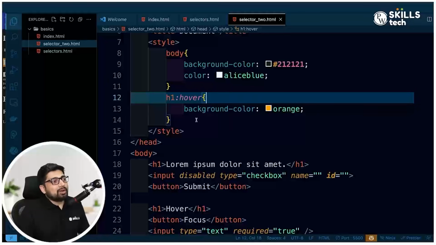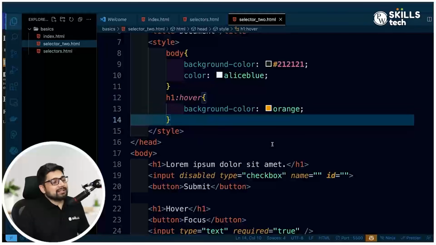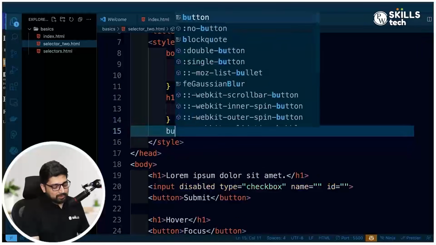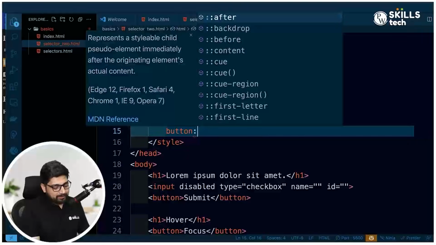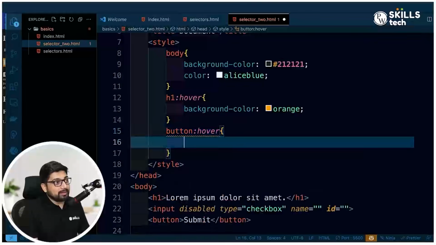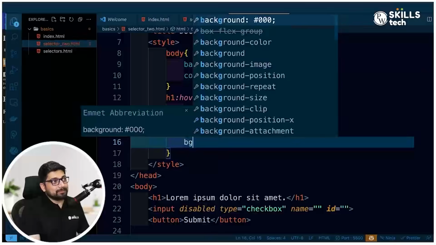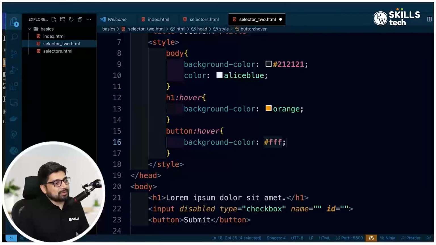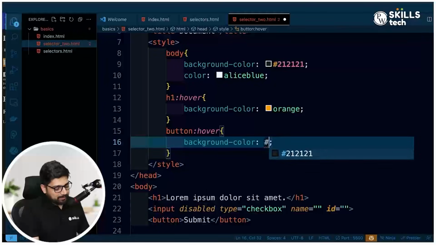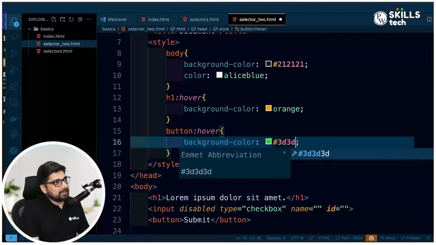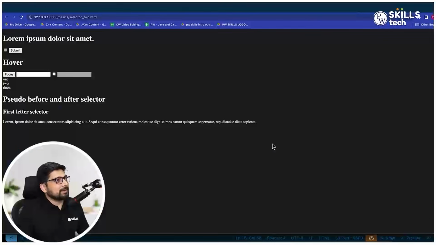Now there are a lot of things like that. This is not just for H1. There are a lot of buttons here as well. Buttons have this hover effect as well. You can go ahead and make it bigger, change the background color, text size, transform. There are a lot of properties here. So we'll just go with the background color. We'll go with the color of pound and then maybe 3D, 3D, 3D. Again, I just remember a lot of shades of green.